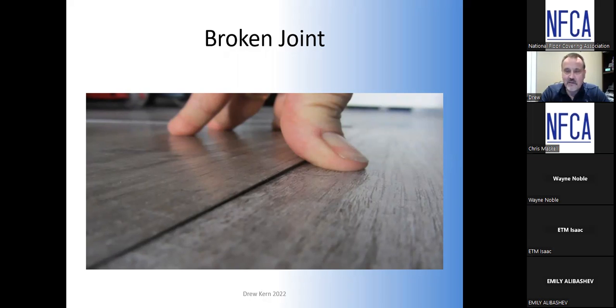Is it manipulated by the installer? Probably not in the middle of the floor like this one. Is there a soft spot or a low spot in the subfloor that could cause deflection and then walking across it? And we're going to talk about these joints on these SPC products. They are very, very brittle.